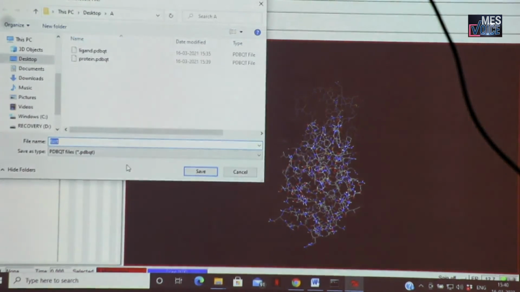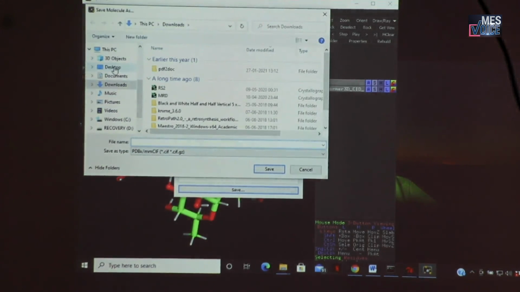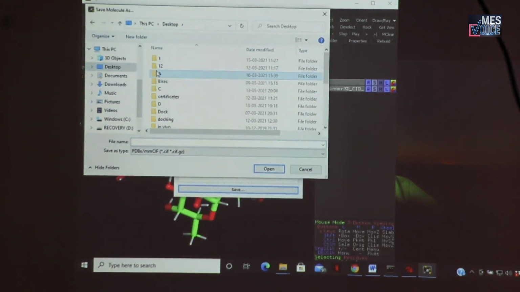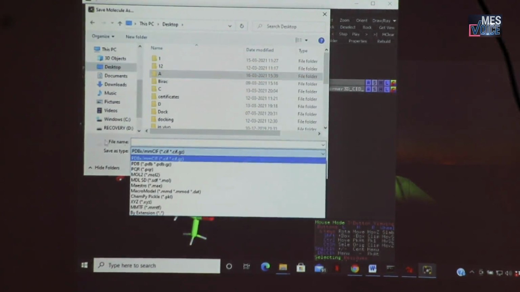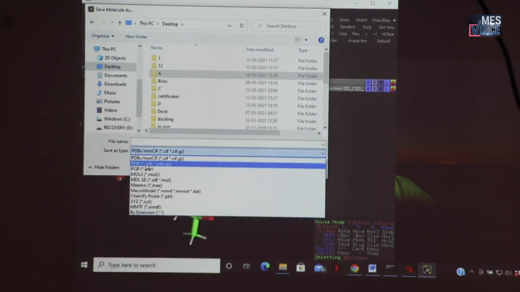Click on OK. Then rename that structure with protein.pdbqt. Choose your file on desktop A. Then click on the save as type. Save as type. And click to PDB.